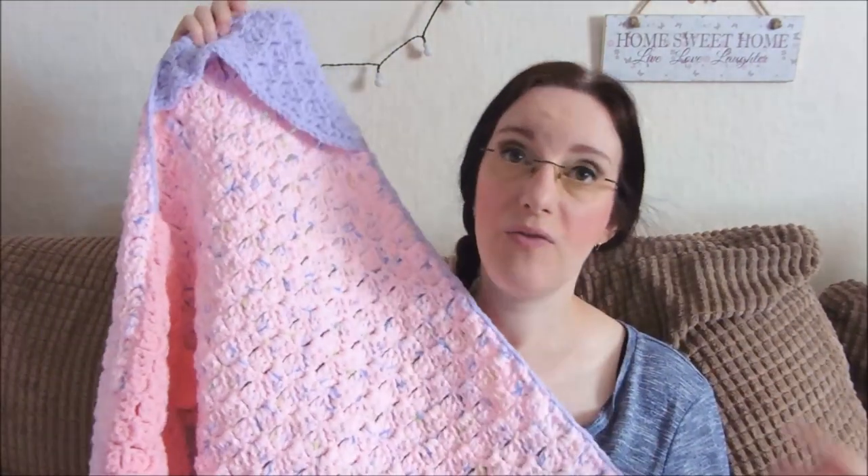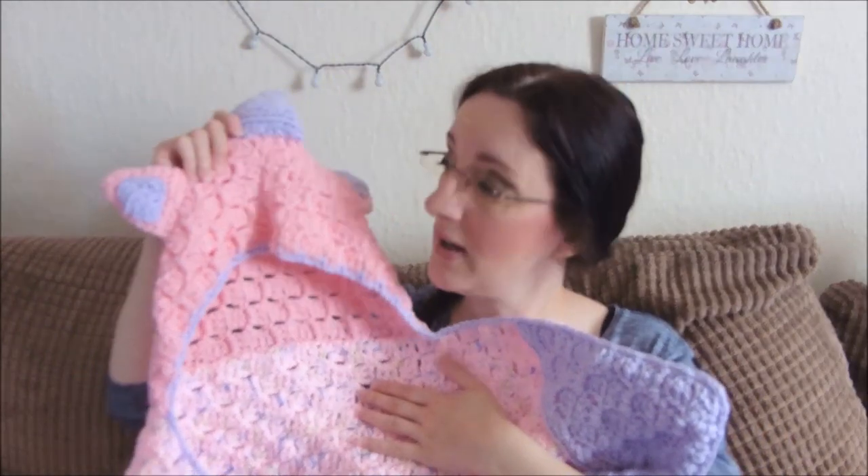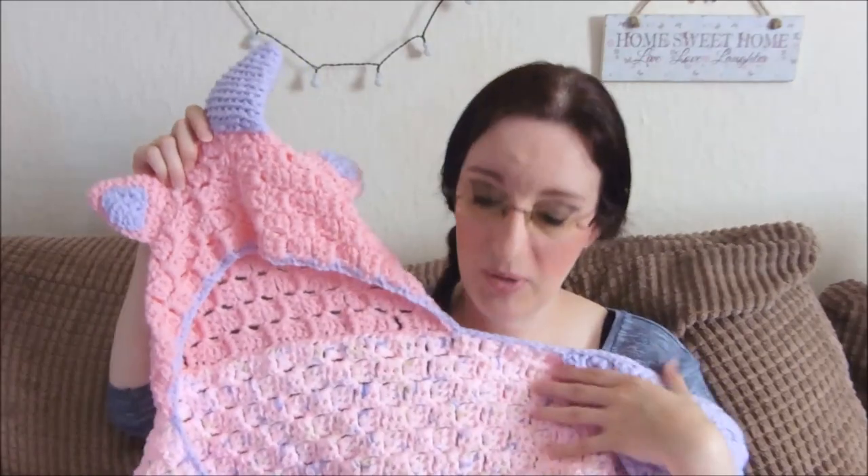If you've never done corner to corner before, the stitches you'll need to know are US double crochets — UK trebles — and chain three or chain six. On the increasing sides I started with a chain of six, then working into the fourth chain and creating three double crochets into that chain. It is actually quite a simple thing to do. Everyone raved about it and I was a bit sceptical, but I really, really enjoyed doing this right up to the point I ran out of yarn. Once I got back into it making the hood and everything, I did really enjoy it again. I really recommend it — it's a lovely project, and it's gorgeous if you've got a little girl to make it for.